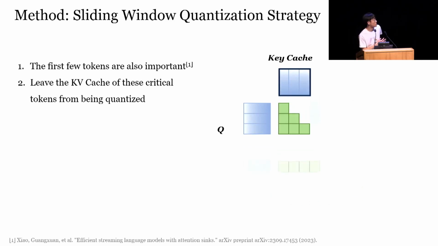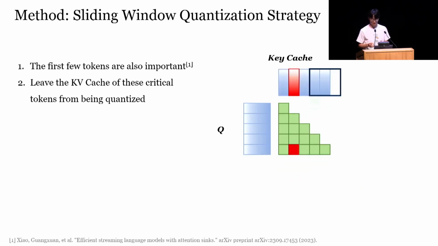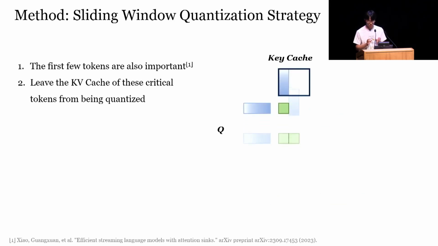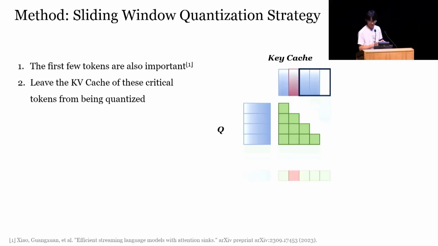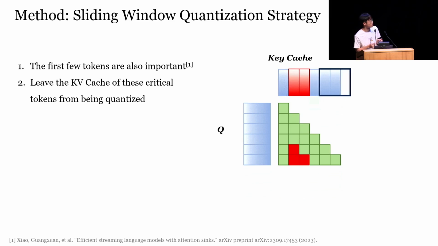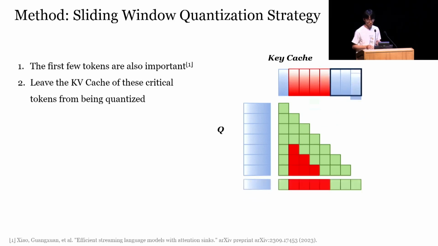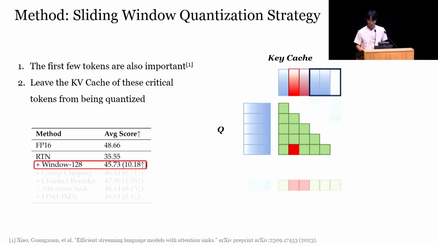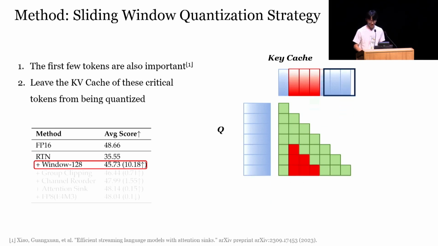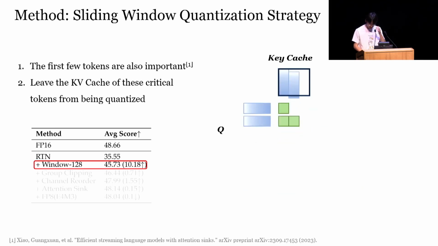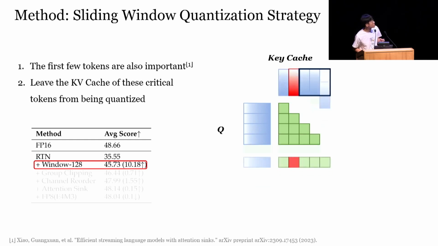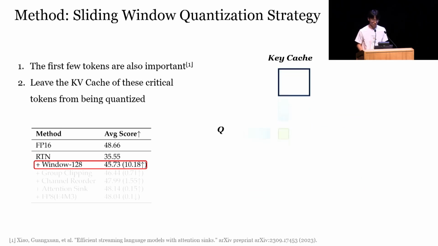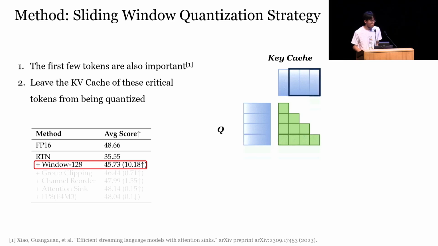On top of these patterns, we design a sliding window quantization strategy. Specifically, we maintain a fixed-size sliding window covering the latest KV cache. When a token cache pair slides out of the window, we choose whether to quantize it to low bitwidth. As you can see, the result of our ablation study shows that by simply adding a sliding window on top of the existing per-token quantization, we can significantly improve the performance of the quantized model. This is very simple but very effective.